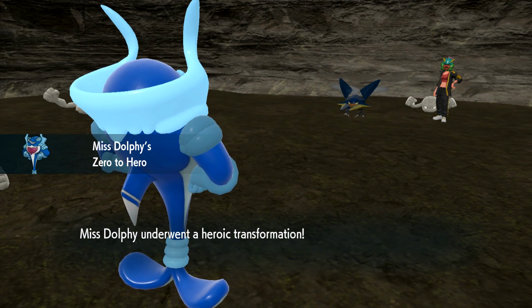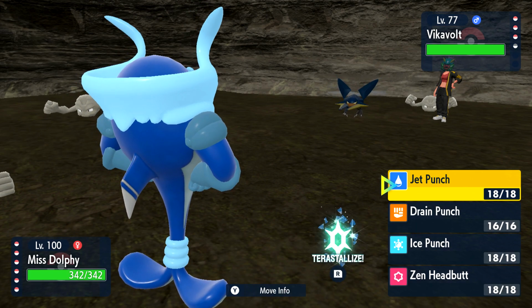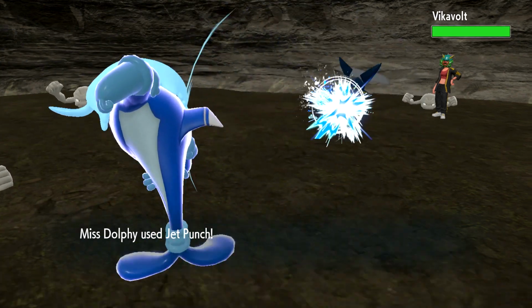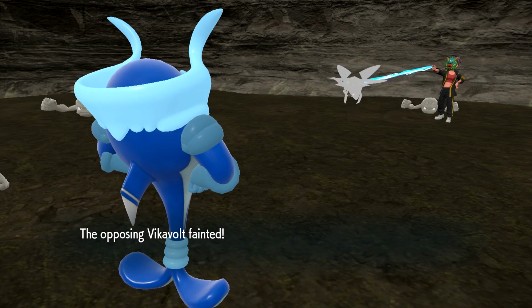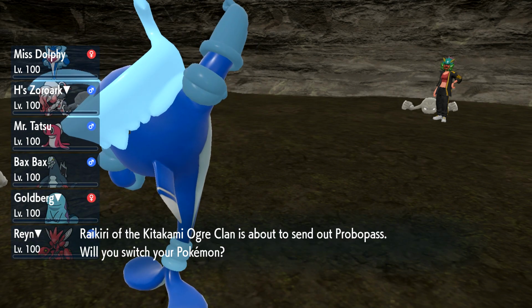There we go. And I'm holding a Boxing Glove item, which boosts the power of my punching moves, and Jet Punch is indeed a punching move. So this should just one-hit KO you. Nice! And another critical hit. Good job, Miss Dolphy! You wanted to be praised? I'll give you praise. You're the best! I love it. Alright, what else we got?